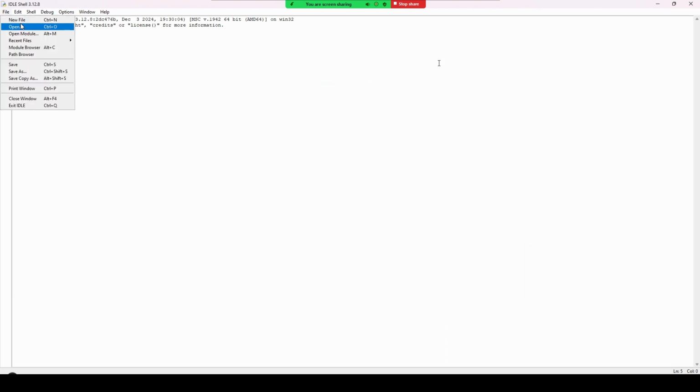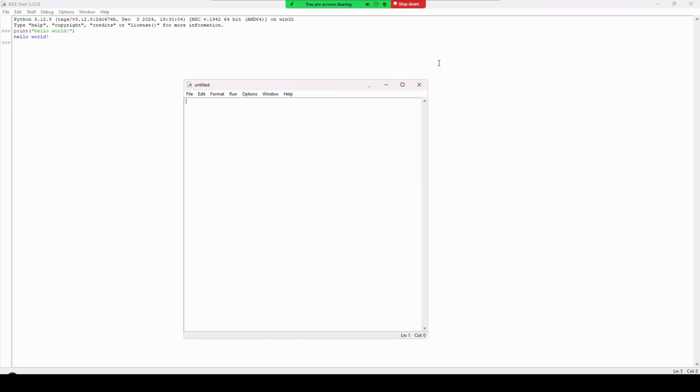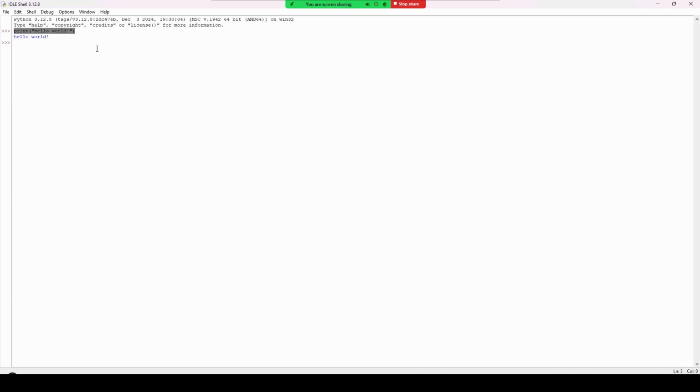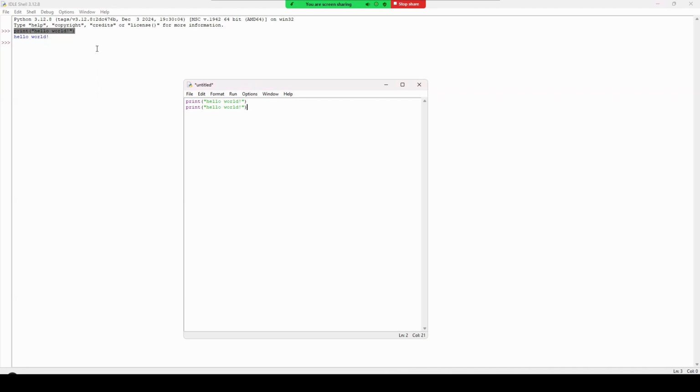There's also a way where you can create a file, and inside the file, you can write your code lines. So I'll just copy this hello world a couple of times in the file. Hello world, and then how are you?